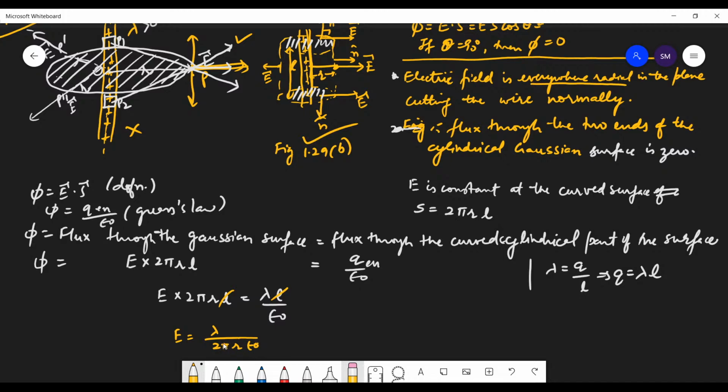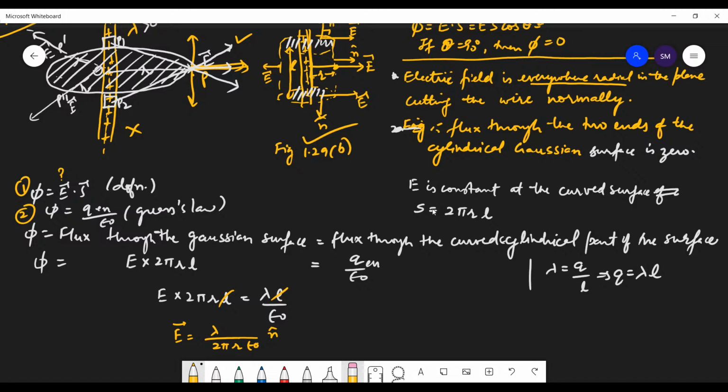Now this is the magnitude, and how will we write it in vector form? In vector form, this is the E, and the direction of the E is this. So students, so simple is this derivation. You just have to write the flux. This way we have found the electric field at this point. These two formulas of the flux, we have just equated them, and we have calculated E from here: surface area 2 pi RL, Q charge enclosed, equals lambda into L by epsilon. So simple derivation, no need to get confused.